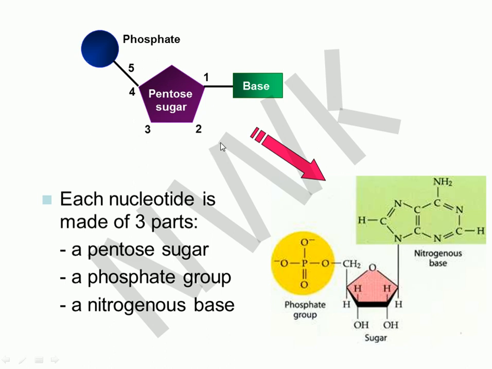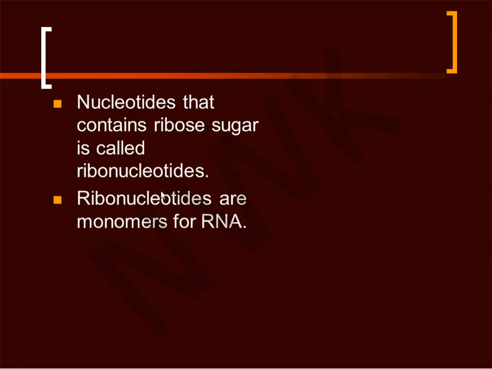Since both DNA and RNA are formed by nucleotides as monomers, you may be asked, are there any differences between the nucleotide in DNA and the nucleotide in RNA? The answer is yes. There are two main differences. The first difference is in the 5-carbon sugar, which is a pentose sugar.